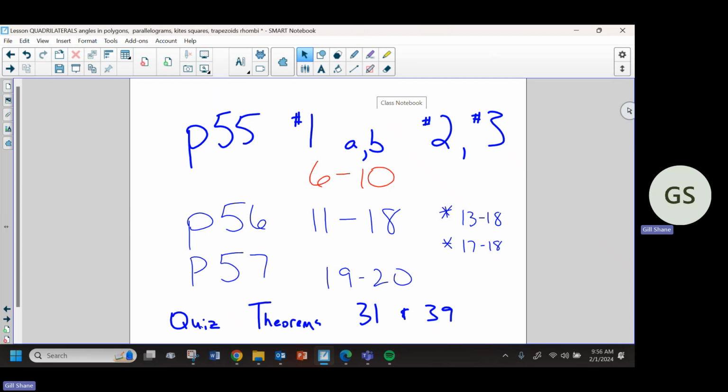Mr. Gill, we have a problem. It's not really a problem, you guys think it's a problem. Use the theorems and the information they give you and solve, and when you solve, you should get it. So what would the theorem be? It's on the length of the side, so what is true about that big side?